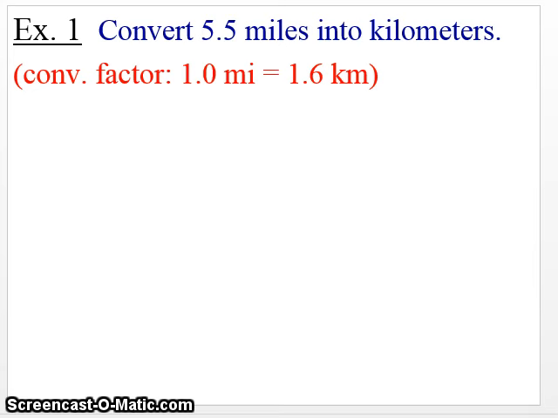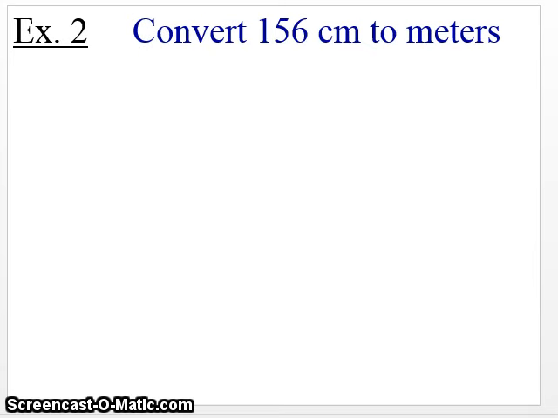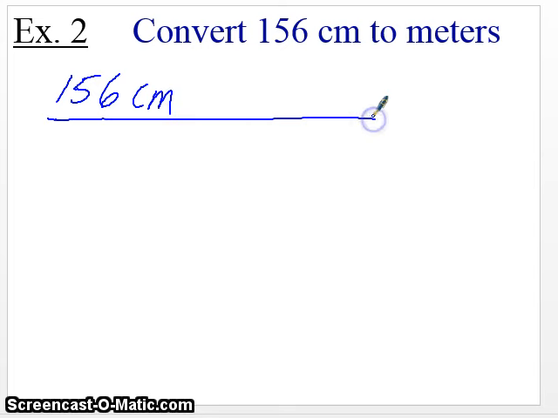All right. So example 2. You have to hit it twice sometimes. I remember learning that last time. All right, convert 156 centimeters to meters. It doesn't really matter what it says to change it to. I write down the number and units automatically at the very beginning, and mine looks a little bit different than yours, maybe more efficient, maybe even neater. We'll find out from the students' scores.